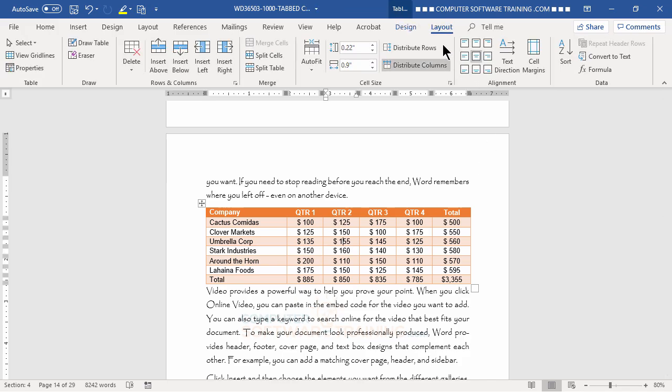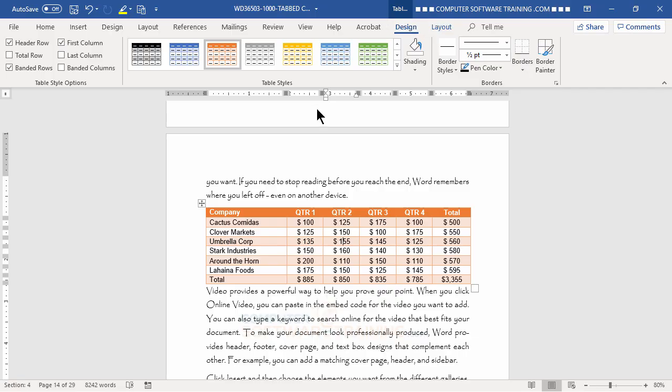Now there's one little thing here. While we're on the table, we can actually go into the design and tell it that we want to have a total row. Now you see what it looks like right now. Click on the total row, and it kind of breaks that off a little bit, kind of formats a little bit differently. You get the double border there and everything. That looks pretty good. You could also, if you wanted to, say last column. I don't think that's going to really do anything on that one, so we're not going to do that one.